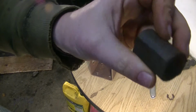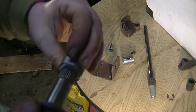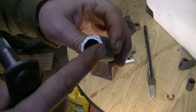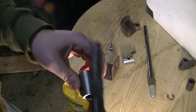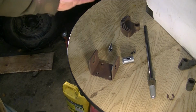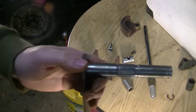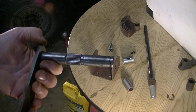I also made a copy of this plastic spacer and just made the same thing out of steel. And then however we need to adjust the steering, we can get some washers to go in here to move the gears however we need to move them on this shaft to make things work right. So that's the plan for that. I'm going to go ahead and weld it now.